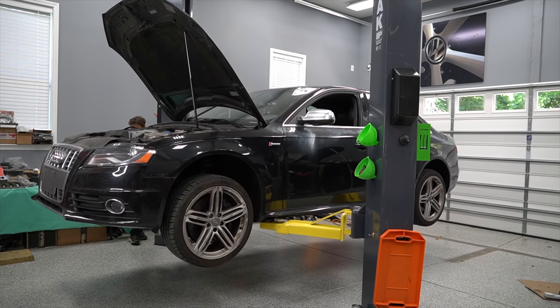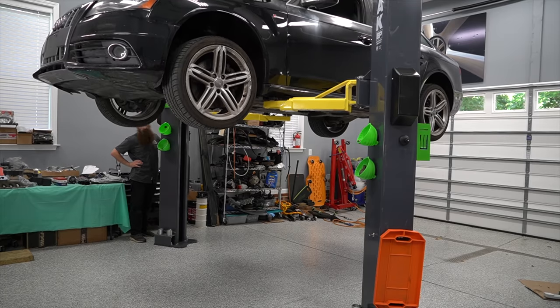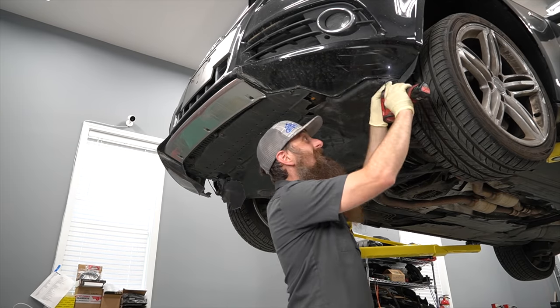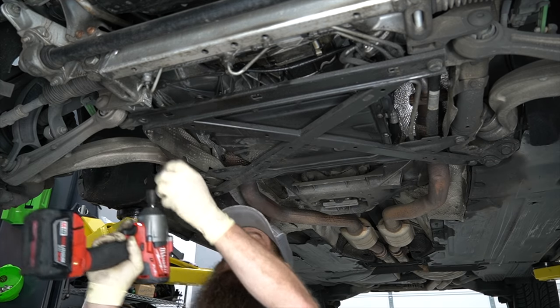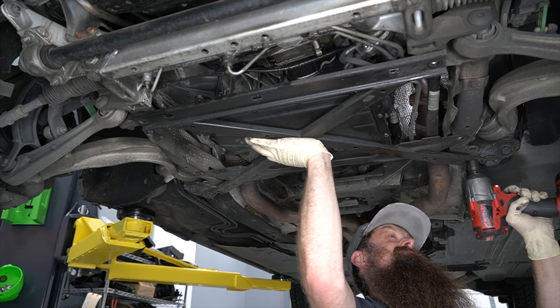Since we're doing this repair as part of this drag race series, I'm not gonna do a step-by-step video on how to replace this wiring harness. If that's something you guys wanna see, you think would be valuable, let me know, because I did film all of that footage. There's a brace that runs across the bottom of the transmission pan that we need to remove.